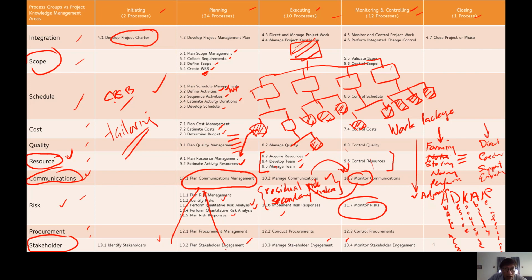How many risks do we have in this project? Could be 100 over. Oh my goodness, how are we going to monitor 100 over risks? We have other things to do. Me and my team have other things to do. Yes, some organizations actually have a department especially just to monitor risk, a risk management department.